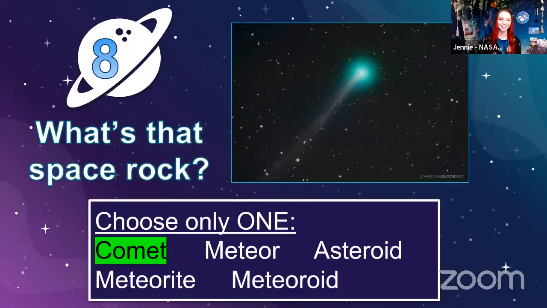You're absolutely right. Okay, number 8 is a picture of a comet. This is a comet called Comet Swan, and this one may actually not exist anymore. This is a comet that is thought to have gotten so close to the sun that it may have burned up from the heat of the sun. So this comet may not even be there anymore, and that can happen to comets.